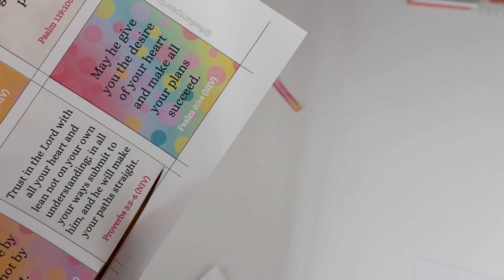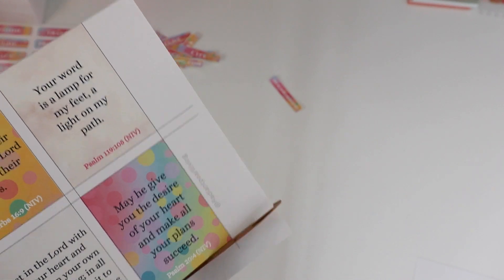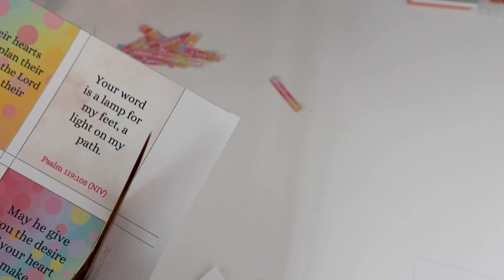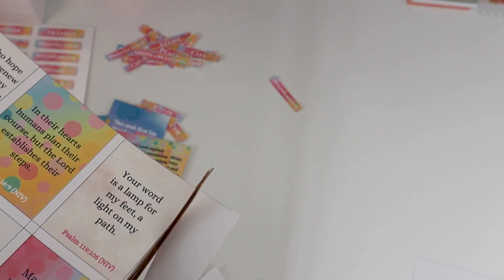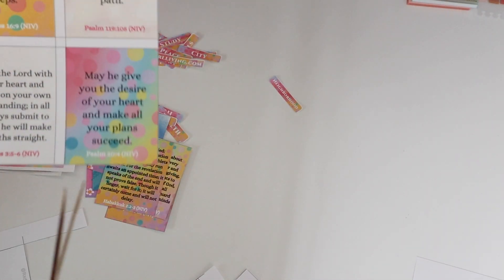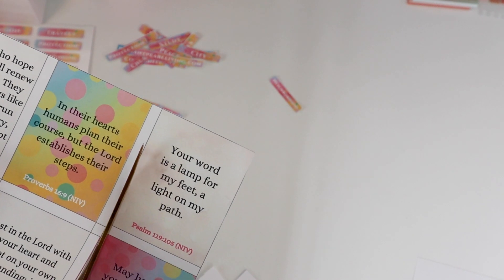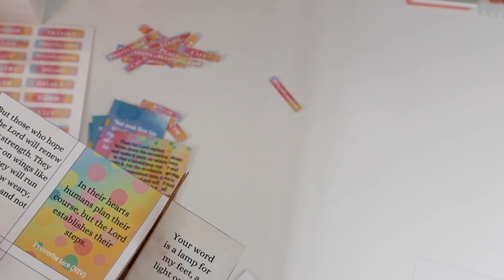For we live by faith, not by sight. God led me to pursue the prayer Bible series and now a newer prayer series on peace, protection, and focusing on what to pray for. I recognized it was God that led me to go deeper — not just creating a vision board this year, but a prayer board that will also incorporate the vision he has given. I love the idea of having cards where you can write your prayers on one side and place the scripture side out, keeping the prayer just between you and God.